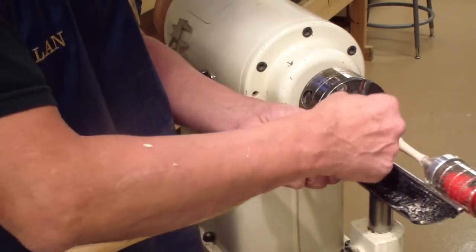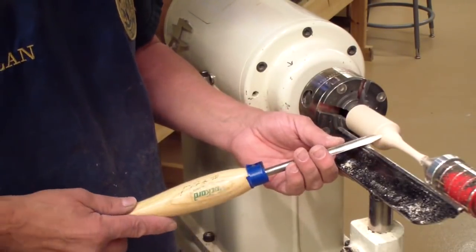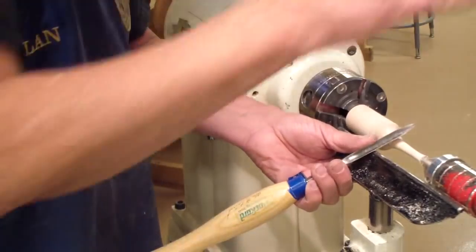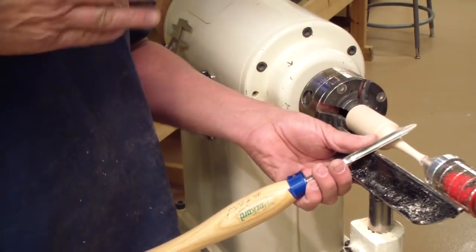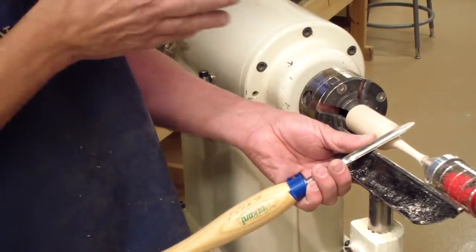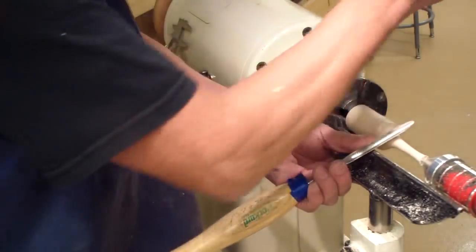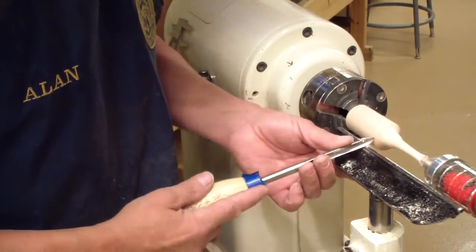Usually what happens is the camera's focusing right on that edge, and you have no idea what that handle's doing, but I'm just dropping and rolling. I'm just scooping out that ice cream, or like, you know, being a Yankee, I'm taking that bobsled and I'm hitting that curve and it's throwing me around. Here in NASCAR country, it's just like those cars hitting those curves. It just goes around like that. It's just a nice scooping thing.